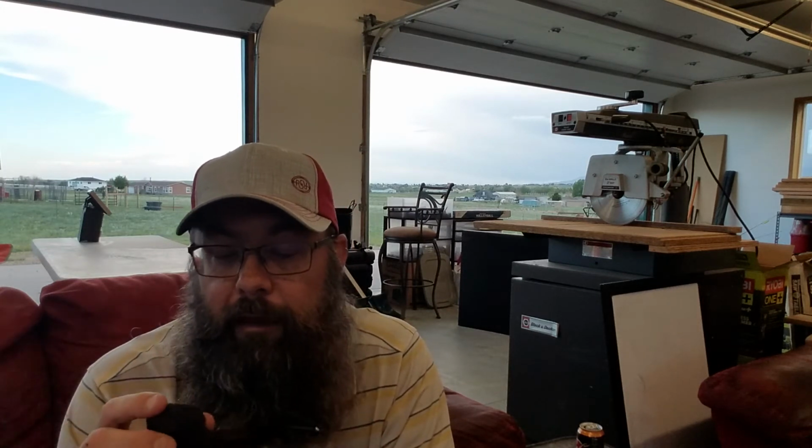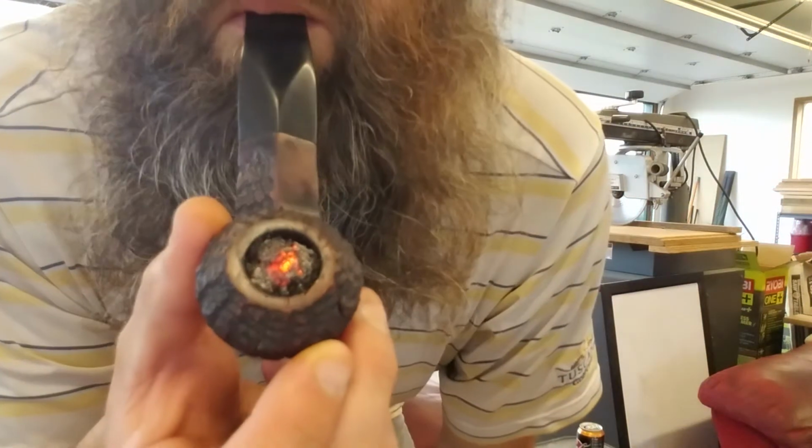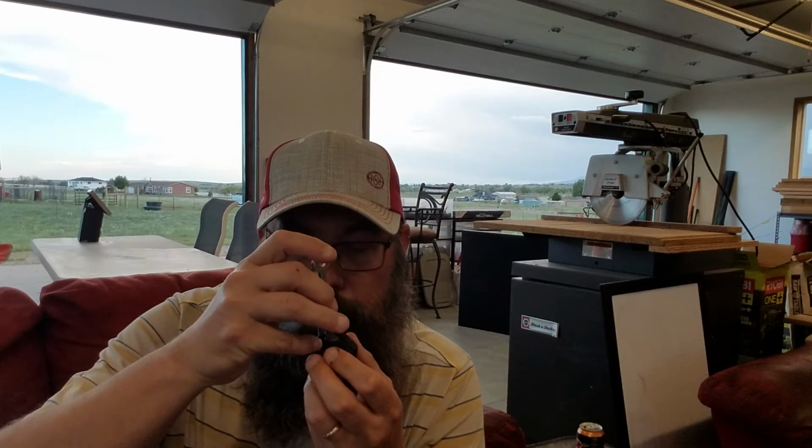So for those of you that don't know what I just did, I did the char light, which was the first time I hit it, just to kind of char everything, get it ready to go. Tamp it down, and then hit it with the second light, which is called the true light. And then lightly tamped it down again. And so now I've got a nice little ember in there. You can see that. I'll lightly tamp it a few times after a true light. Just gently. This should burn for quite a while. May not even have to relight it. You never know.